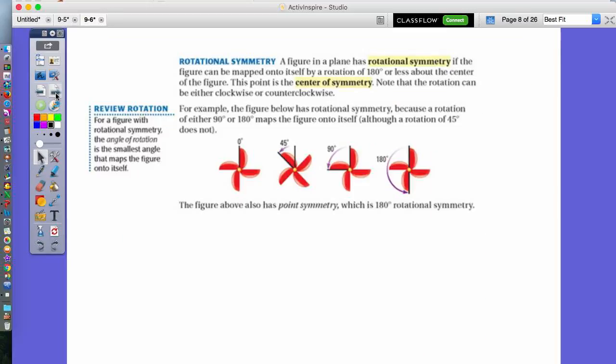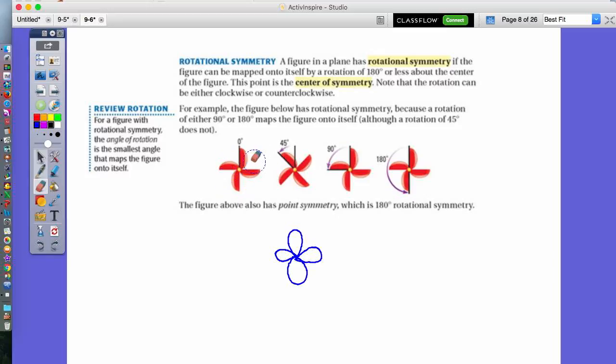Next, we're going to talk about rotational symmetry. I personally feel like this image is a bad image, and what I would like you to try and do is think of it like it is 4 congruent parts. So they're all supposed to look congruent. I think it gets a little confusing here because on this figure, one side is curved and one side is lined. But basically, if I took this figure and only turned it 45 degrees, this figure would not map onto this figure. It would be sticking out there, there, there, and there. So it's not considered to have rotational symmetry at 45 degrees.